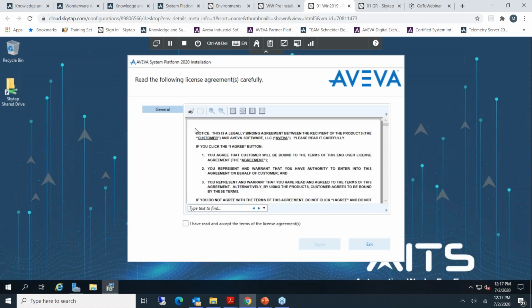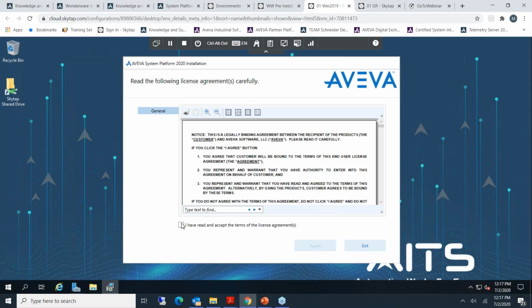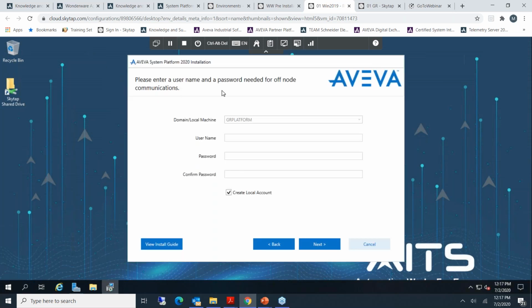Next. And here I have to accept some agreement. Agree. Yes, agree. And it will ask you here to please put the username and password for your application. This is the application administrator. Please choose the user to have administrative roles or at least a power user role.